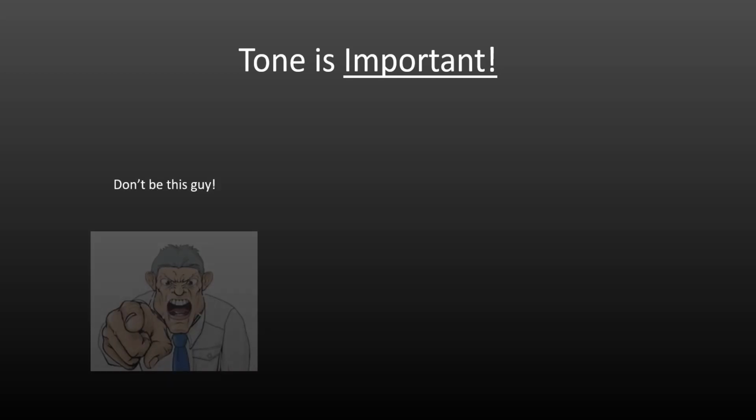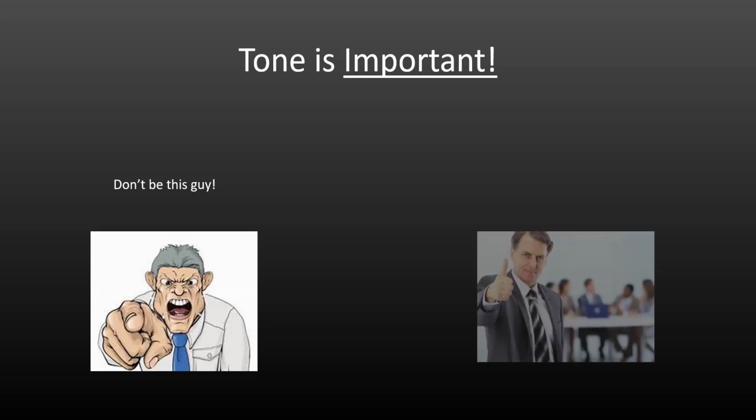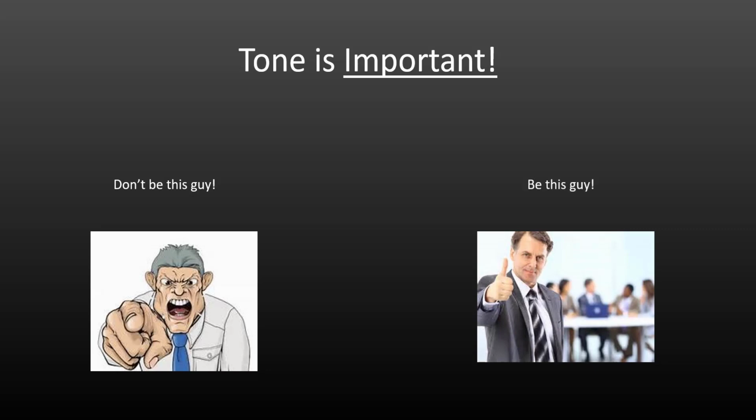Tone is very important in the entire proposal, but especially when you're focused on building credibility. You don't want to be this guy, because he's pointing at you, he's in your face, and generally speaking, doesn't set a tone that feels welcoming and inviting and gets me to agree with him. On the other hand, we have this guy who's a little bit less in your face. He's still giving you a thumbs up, he's kind of smiling. It's just a more conservative, assertive approach as opposed to aggressive. So aggressive is a no, assertive is a yes.